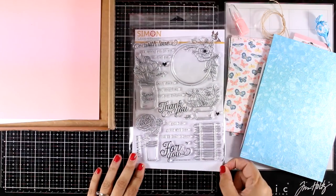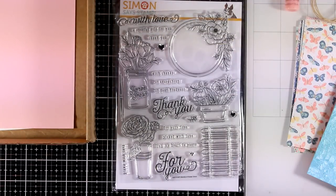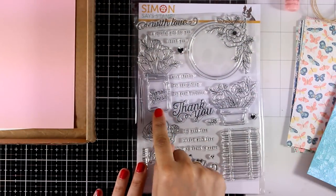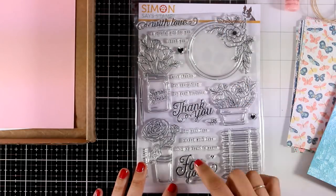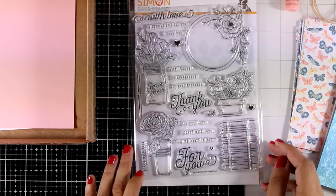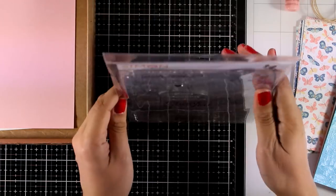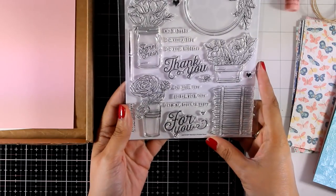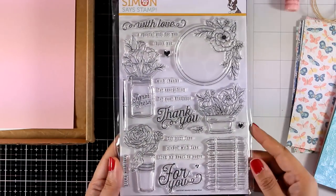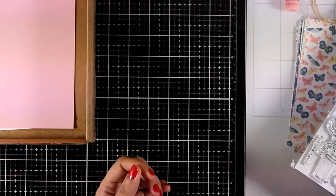Now let's move on to another stamp set. This is the clear stamp set and I am zooming in for you so you can see it better. It comes with lots of different designs that you can color in, as well as a bunch of sentiments that you can mix and match to create your very own sentiment. Now, if you don't want to grab the kit, I would definitely suggest to get this stamp set. It is really gorgeous and I think it's going to be a great addition to your stash.